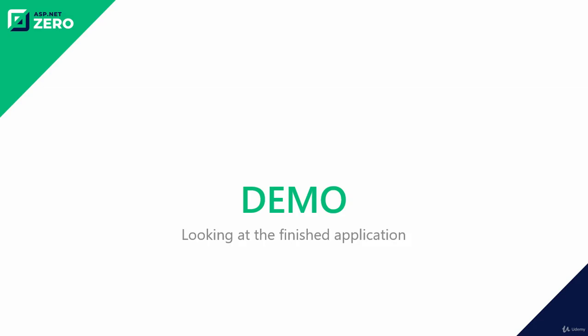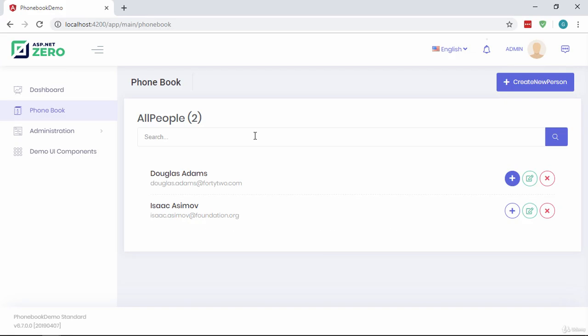In order to ensure that we're all on the same page here, let's take another quick look at the finished application that we will be building in the rest of this module. Alright, let me get you a little bit excited about what you're going to learn in this module. Here you see the finished application that we're going to build.